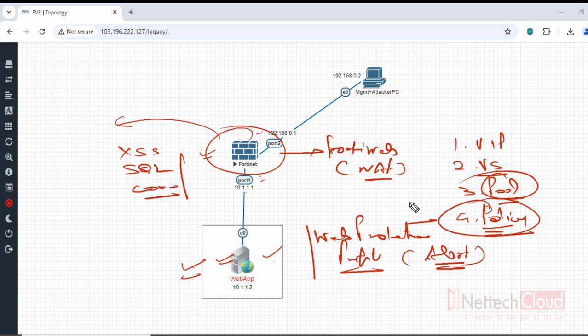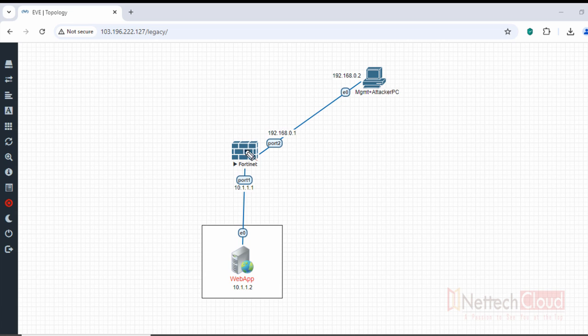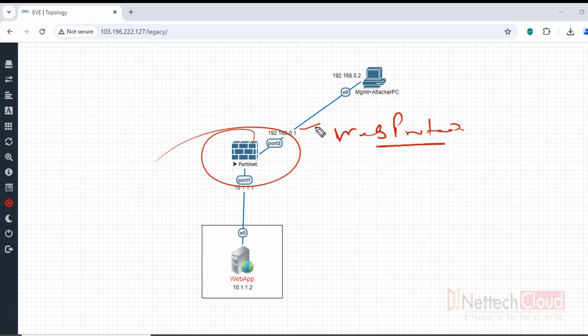So let me quickly show you what configuration we did in the previous session. Then today I'm going to show you how we can create our own web protection profile in prevention mode, not alert only mode, and how we can also use known attack signatures, so that in case there is a code injection attack or cross-site scripting attack, with the WAF policy we protect the backend server.